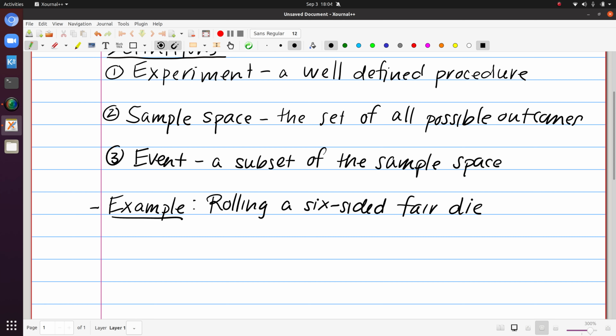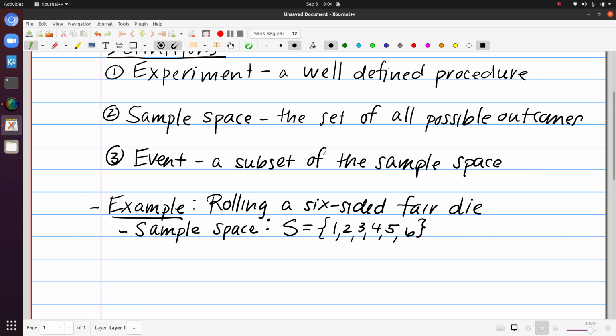Now, in this instance, the experiment itself would be rolling the six-sided die. Once I have that, I can define the sample space. So one thing that we have to decide on is how we're going to represent these outcomes. So if I'm rolling a die, we expect to see a number 1 through 6. So I could use that to represent the outcomes, in which case I can write my sample space, which I'll use a capital S here, as the collection 1, 2, 3, 4, 5, or 6.